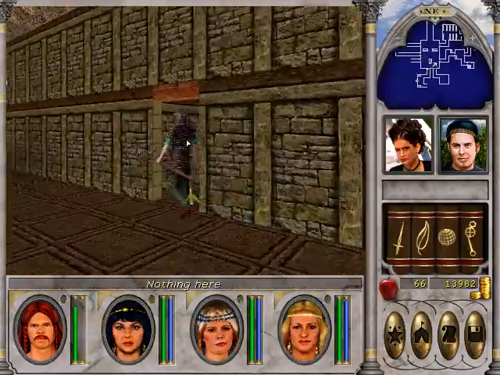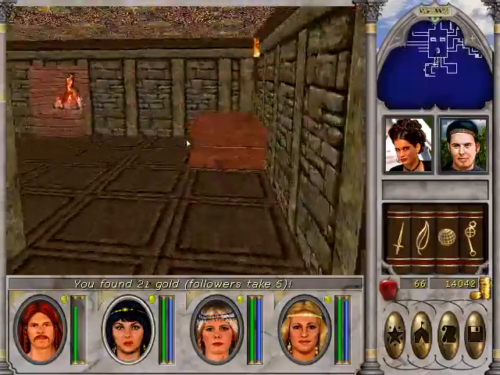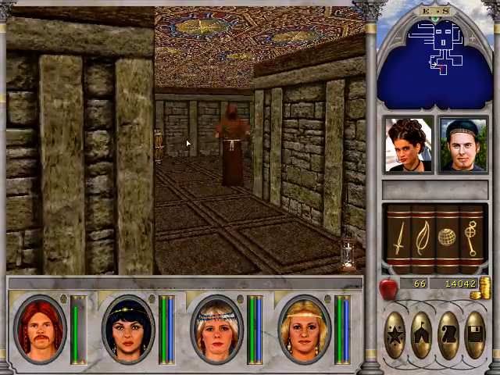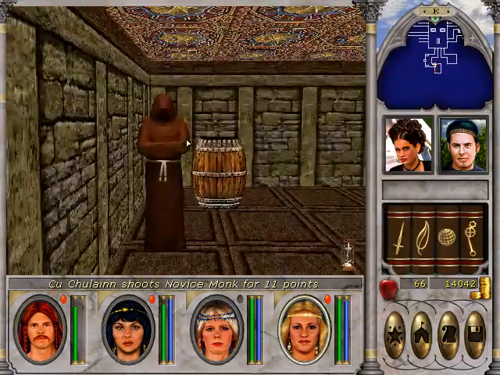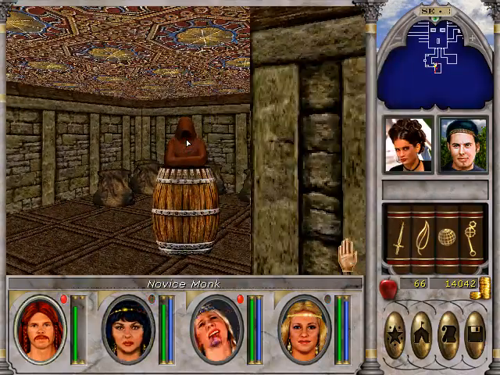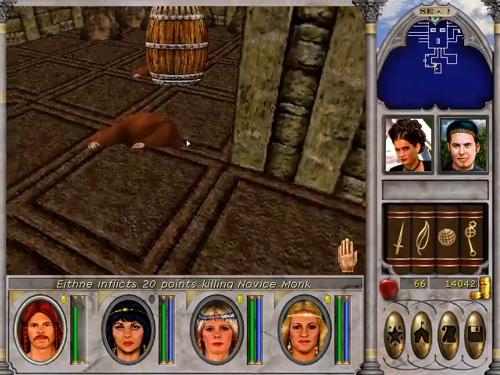Don't run away, we are your friends. Well, only in the least technical sense available. These are just novice monks. Easy peasy. That was too easy.